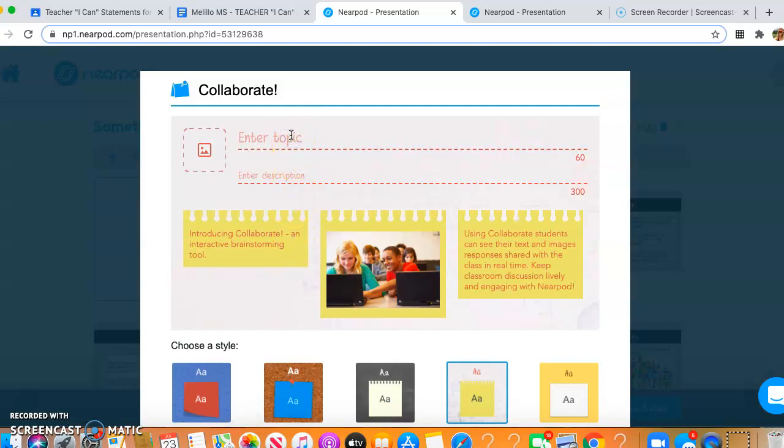And so the topic is cultural diversity and immigration. Description, so this would be my question: What immigrant groups make Texas a diverse state?